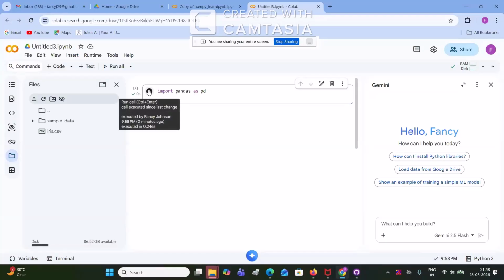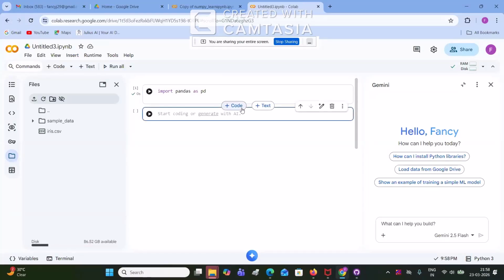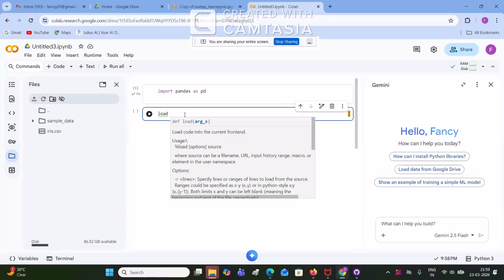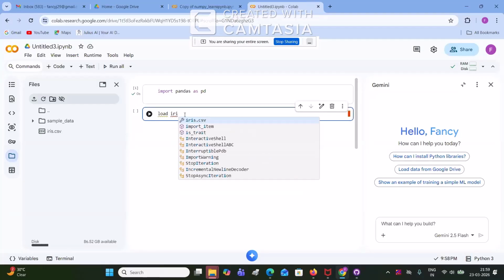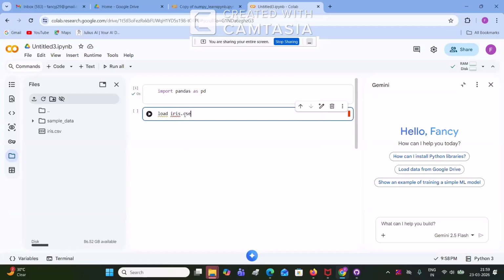On the next block, you can add a new block over there. Load iris.csv. What is the command? How can we load it? Is it using read underscore CSV? Yes.